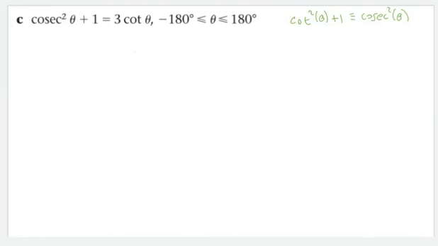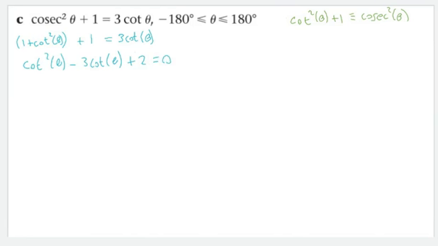Would you change the cosec squared theta to 1 plus cot squared theta? So cosec squared indeed is going to be cot squared theta plus 1, or 1 plus cot squared theta. So there's that part, and then there's the plus 1 equals 3 cot theta. And then you bring the 3 cot theta to the other side and add the ones together. Indeed. So we get cot squared theta, taking away 3 cot theta, add the ones, we get plus 2 equals 0.